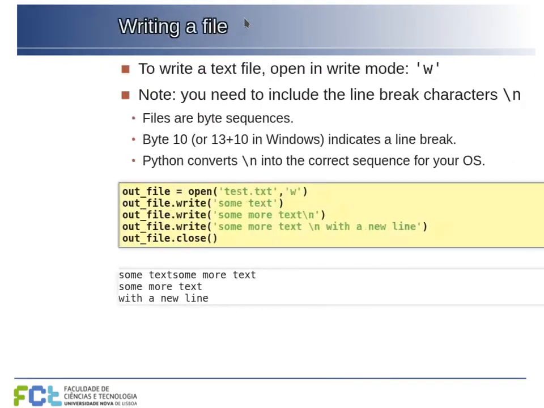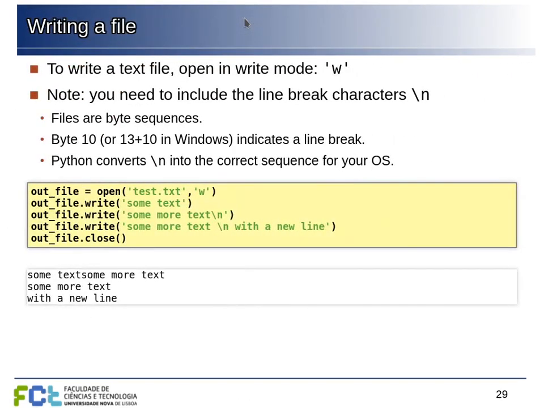So let's take a look at how we're going to write a file. It's not difficult in Python. We use the open function, just like reading files, but we add an additional argument there indicating that we want to open the file in write mode. So this is just a string with a W there to indicate write mode. This will either create the file if it doesn't exist, or if the file exists, it will delete everything in the file and create an empty file.